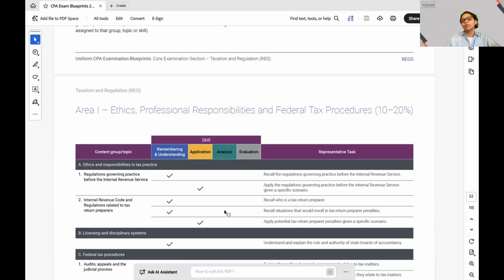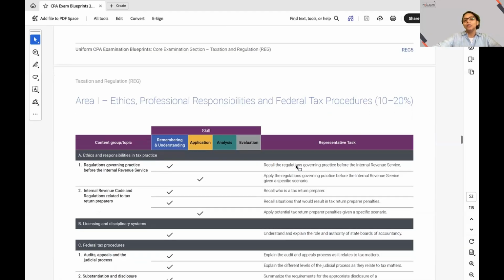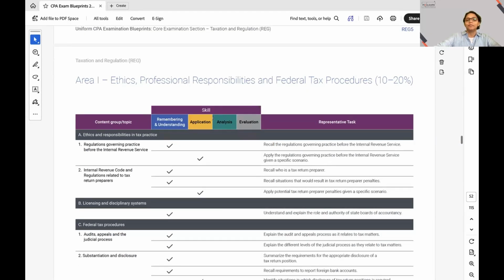And what they did in the book is they mapped everything to the blueprint. And the best part is for all the topics which are at the analytical level and the application level, they have given you questions in the book itself, mapped to the application and analytical level. So even if you're not following the book, at least all those sims which are from the analytical and application level, I would want you to do from the book because it is really good.